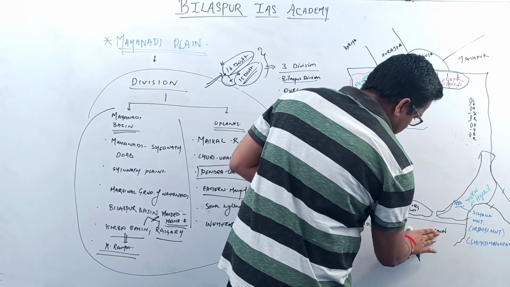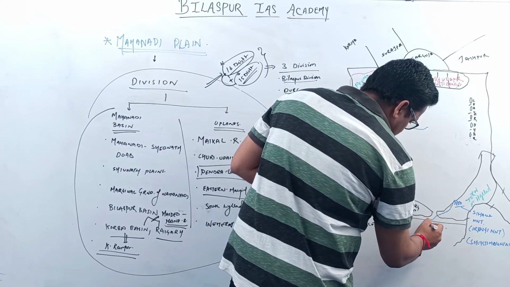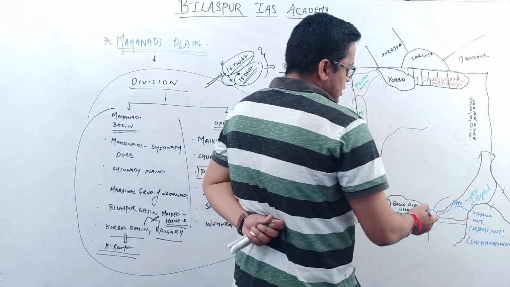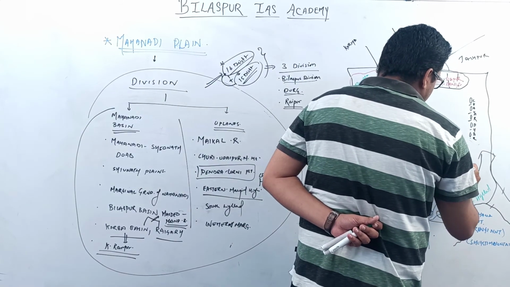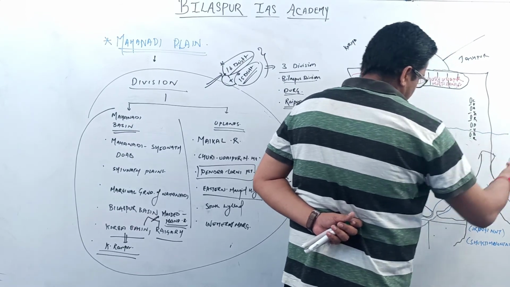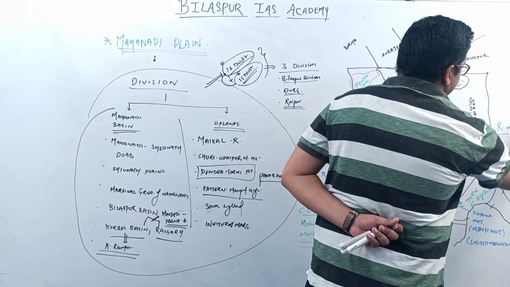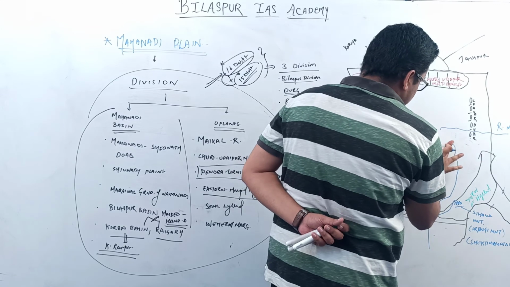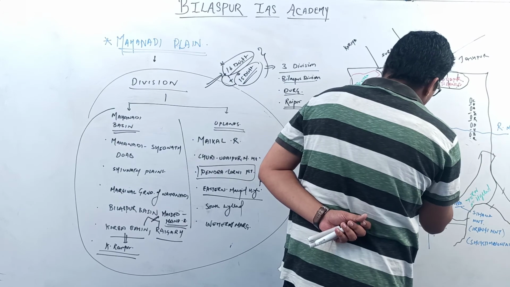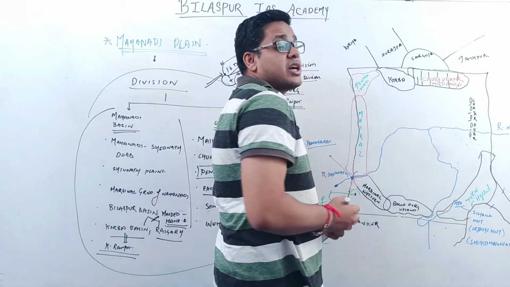Kanker is a bit longer than this particular. Kanker will come till here, so it will come in this particular region, enter Kanker, and from this particular Balod it will take a turn, again enter Dhamtari. So this is the river Mahanadi. Then it will flow in this particular region, goes like this, and this is the river Mahanadi. Okay, so ये वाला region क्या है? ये है river Mahanadi, and this particular Shivnath, sorry, a bit of here, it will go like this. So this is river Shivnath, and that one is your river Mahanadi.